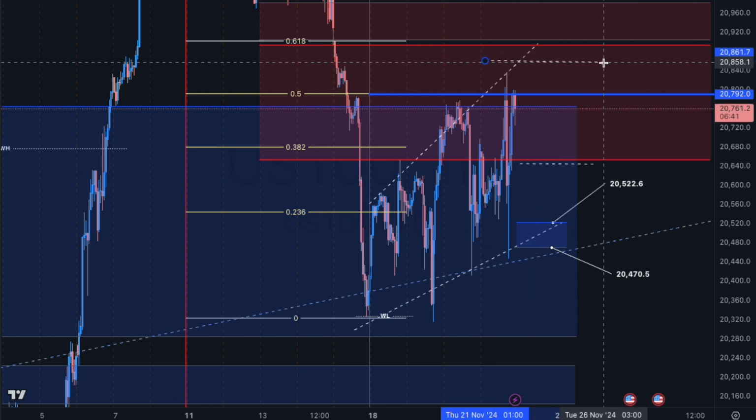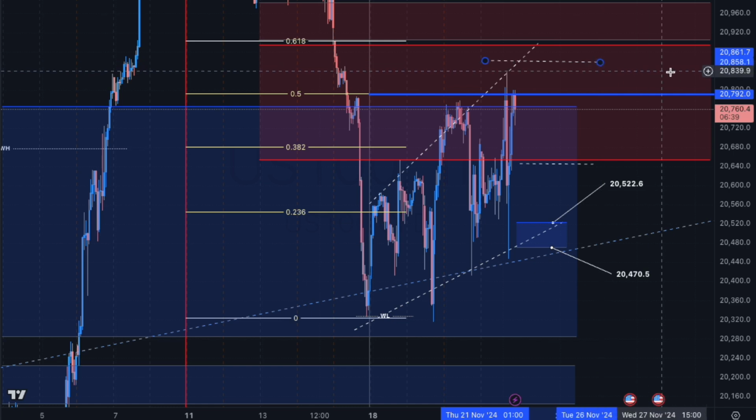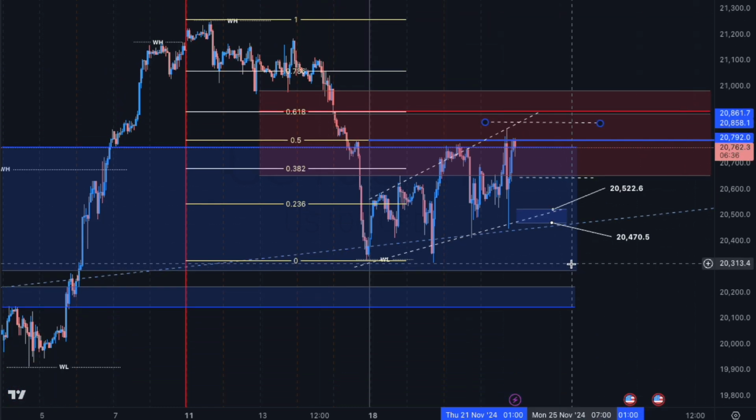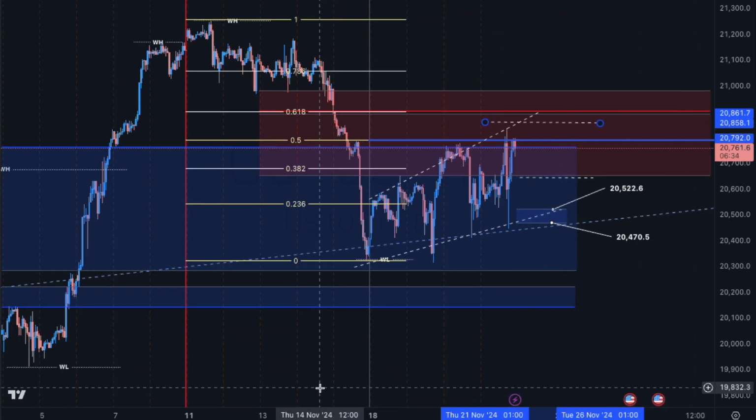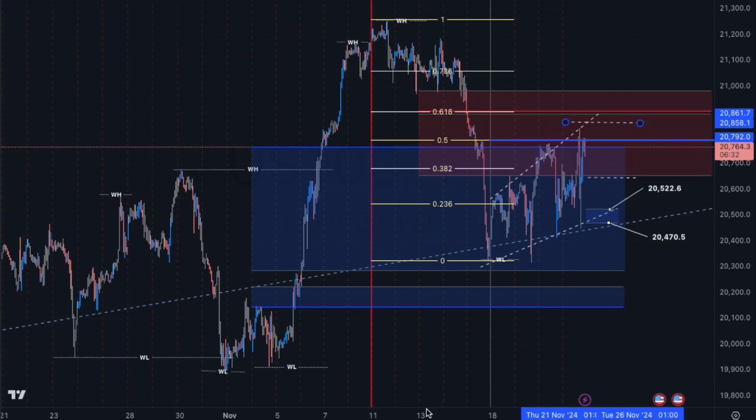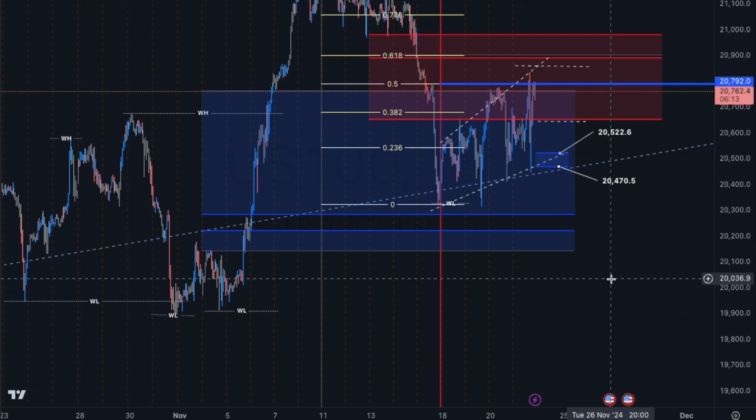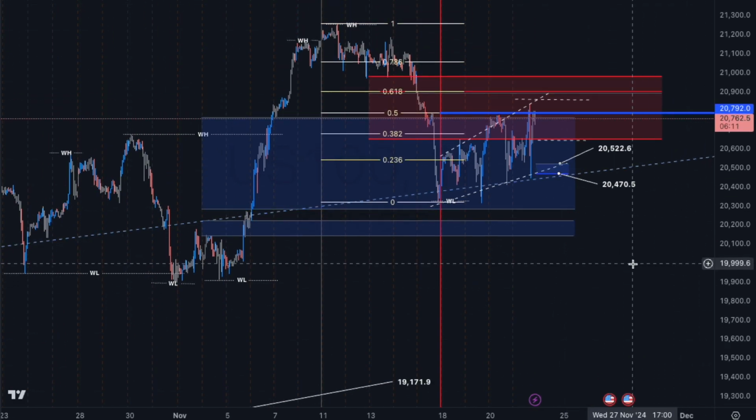Personally I think this is a bit of a large gap. It's not the largest, but it is kind of large. So I will put myself under there, I will cover up here with my stop loss, and I will hope that price will at least come down to this FVG down here, which has not been tapped, before making a decision if it's going to push up or if it's going to come down. That is how I would basically do it.